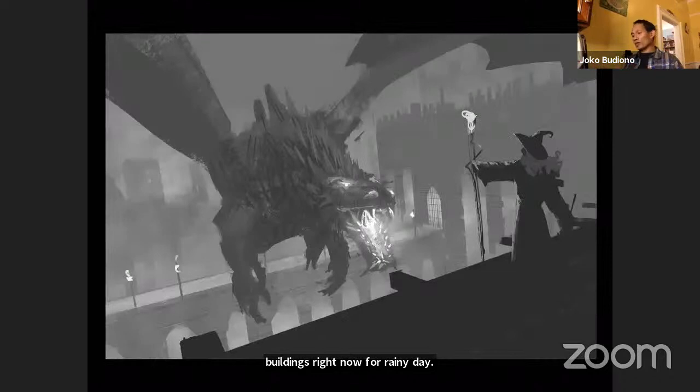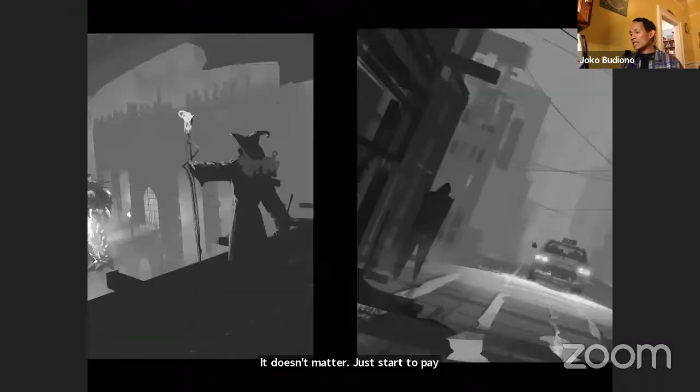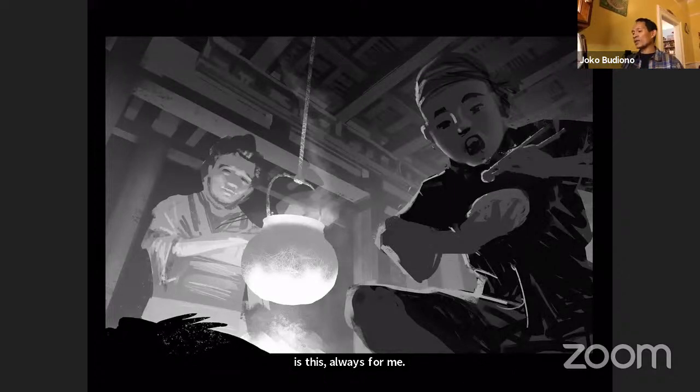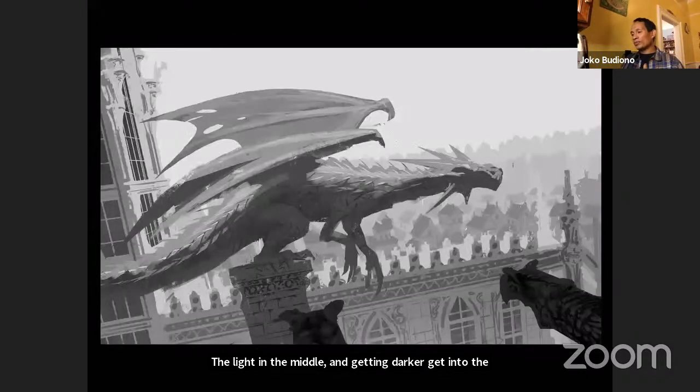It's the same thing with this. According to my lecture before, the shadow of the dragon cannot be darker than the sky, right? I just broke my lecture again, right? Is this one, see? So what do you follow? It doesn't matter. Just start to paint. The easiest way, always, for me, is this: dark in the front, light in the middle, and getting darker again to the back, right? That's the easiest way. But then you begin to paint, you begin to draw, you see some stuff like, hey, I can flip things over.